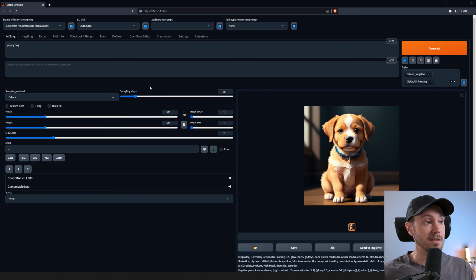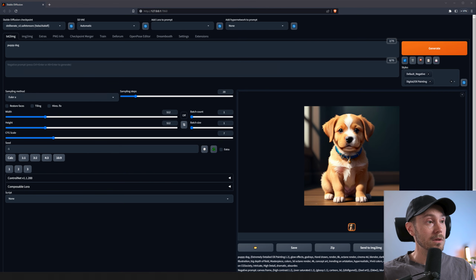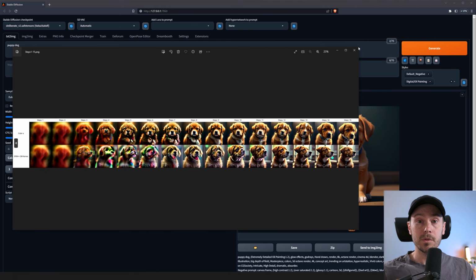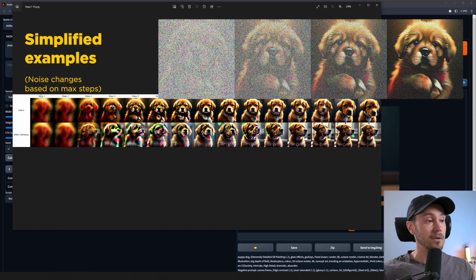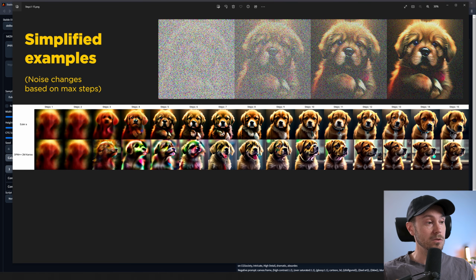The steps you can see on the right side here. And let me show you a couple of examples that I've put together. So here on the top, let me zoom in a little bit for you. Here on the top are the steps count. So an image goes through steps like frames of a video. In this example, to the right, we have 15 steps to a complete image.